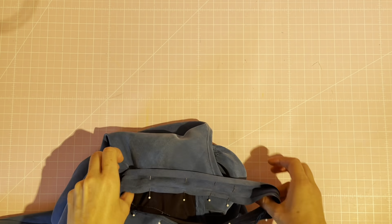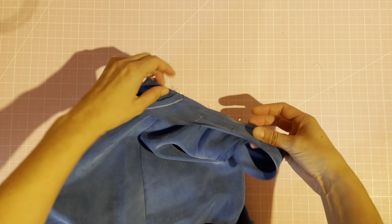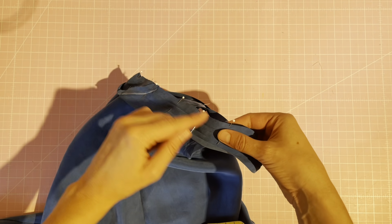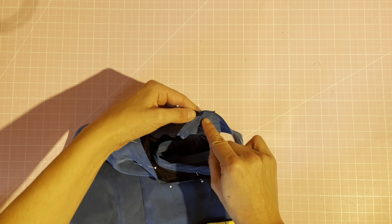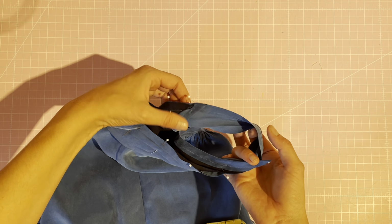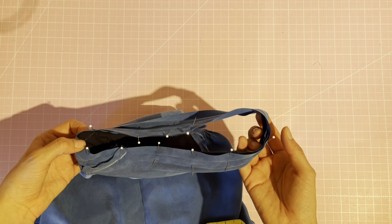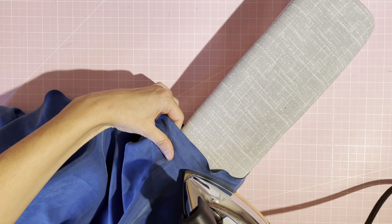So now I have my armhole pinned, again with right sides together, and I'm going to stitch from one end all the way around to the other end. And I'm going to do that on both sides. Once you've stitched your straps on, you're going to want to press and trim your seams.